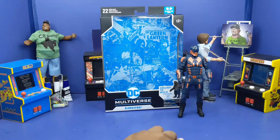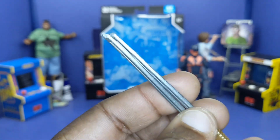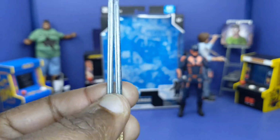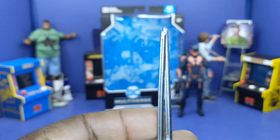But like I said, these are more of his knives or swords here. Two blades. Look quite nice. All silver with a gold handle. That's it right there.